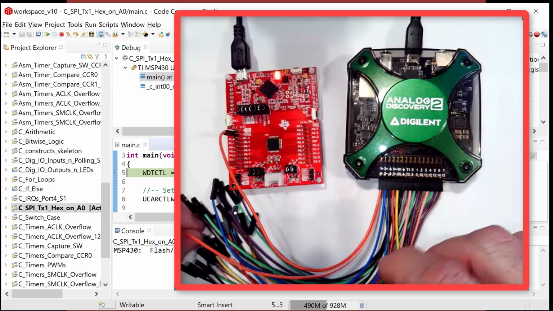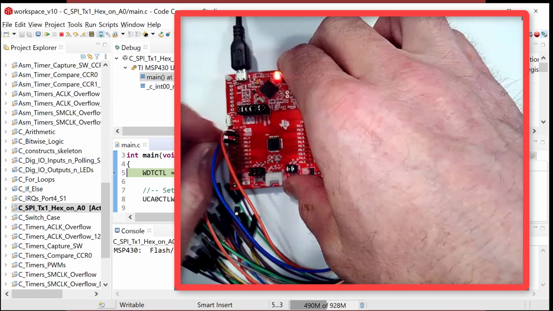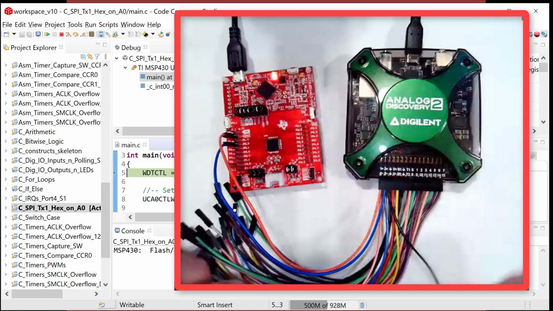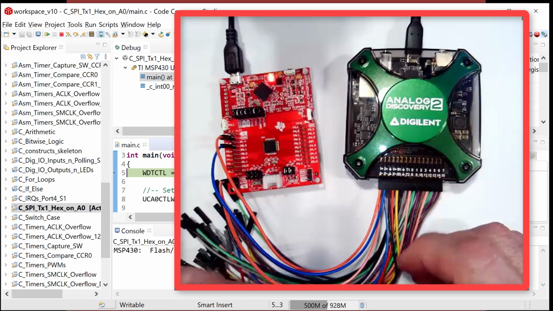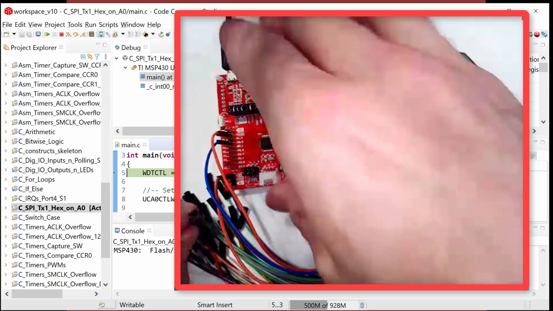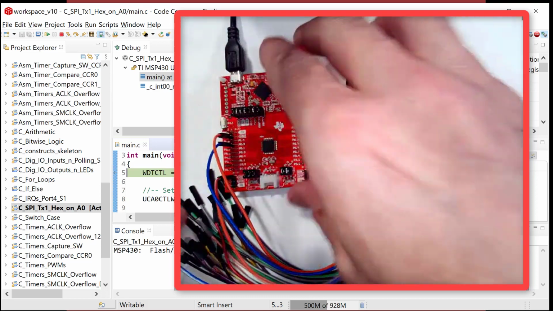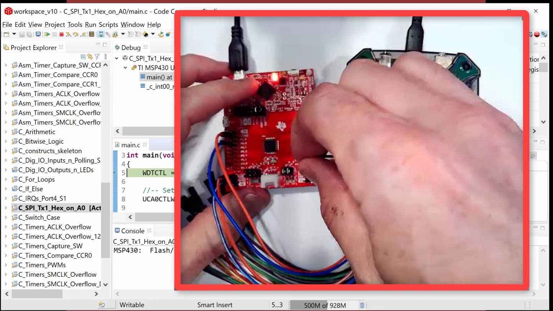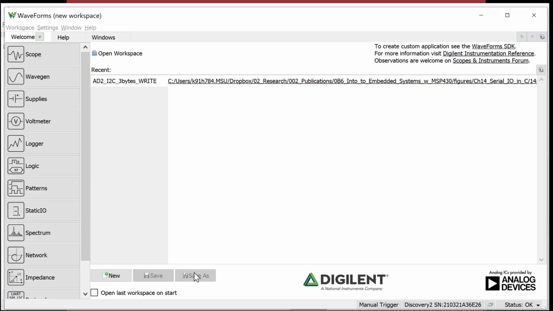And then we'll go over to channel 2 now, and we'll go to port 1 bit 7, and that's all I need to care about right now. So then let's take their negative channels and hook them to ground. And it's always good to ground things. Luckily this LaunchPad board has grounds everywhere. So ground, and then we'll ground the scope grounds together. Okay, so now we got that, and now I'm going to fire up my Analog Discovery WaveForms tool and open the scope.